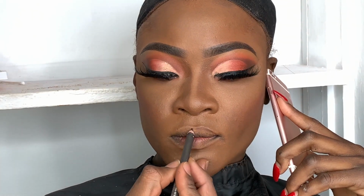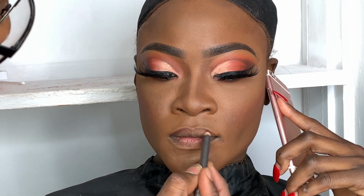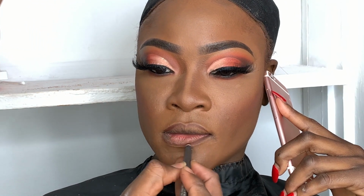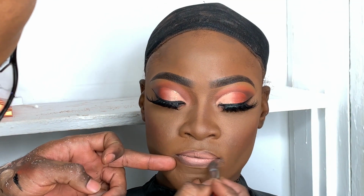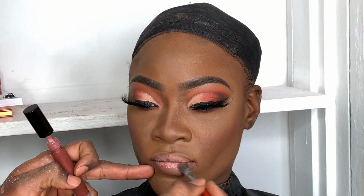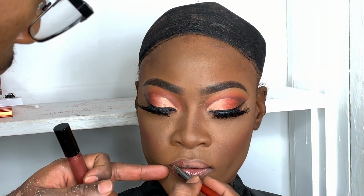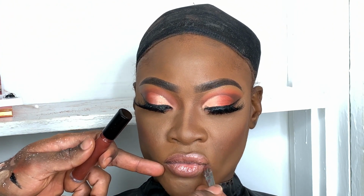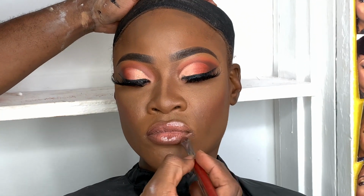Next, for the lips, I'll be using MAC Cosmetic Chestnut Pencil to outline her lips. Then, I'll be using Honey Love Lipstick by MAC Cosmetic. I'm just using a regular concealer brush or foundation brush to blend the lip liner with the lipstick together. Now I'm using a MAC Cosmetic lip gloss called Get Rich Quick. I want 10% if she get rich. That's a pretty lip combination.